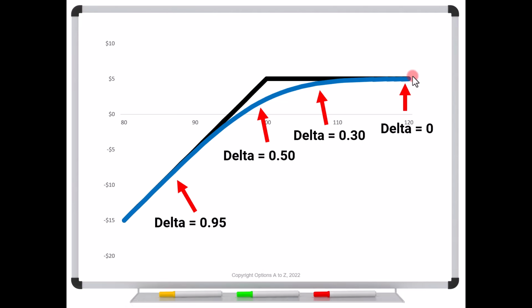But look what negative gamma is telling you. As the stock price rises, your deltas are falling. Your deltas are moving in the opposite direction of the stock. And conversely, if the stock price were falling, our deltas would be increasing. We're going from 0 to 0.3 to 0.5 to 0.95. That angle of that blue line is starting to increase as the stock price falls. It's another way to understand that you are increasing your deltas. Or as the stock price rises, that blue line is starting to flatten out. It's subtracting off your deltas. That's what negative gamma is doing for you.